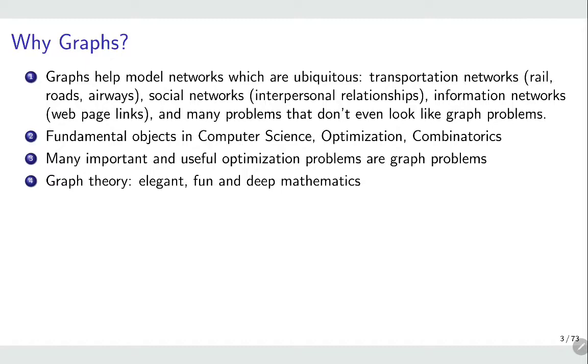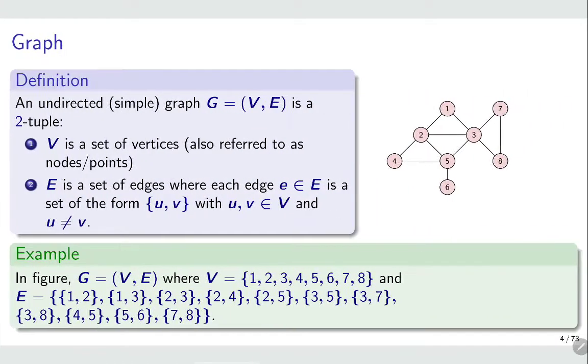And as we said, it's a fundamental structure that appears all over the place, and a lot of problems, once you model them as a graph, become problems about graphs, and you can solve them as pure graph problems, like shortest path and so on. And of course, there is a lot of theory behind graph theory.